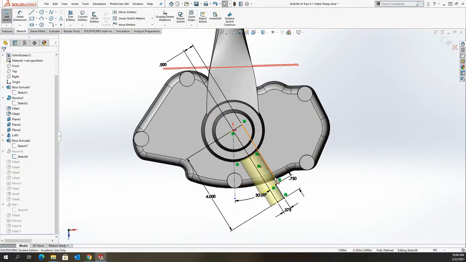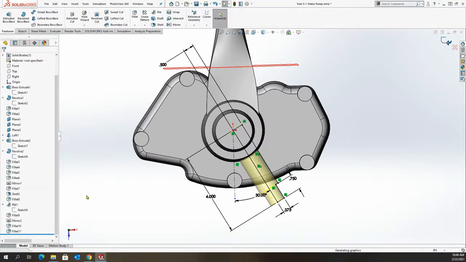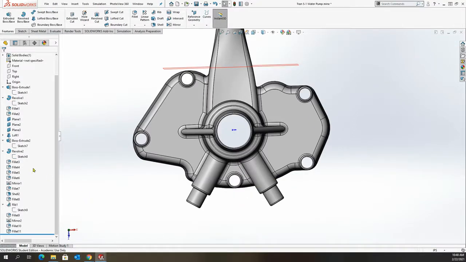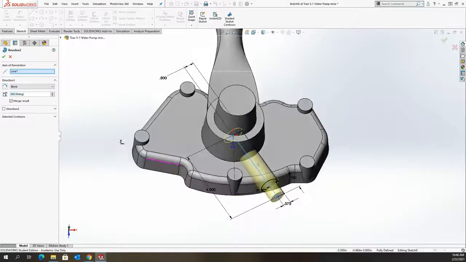I had to make these 2 parallel after I did my sketch, but add relations accordingly to get 90-degree corners and these proper dimensions. And then you revolve that around that one axis, or around this straight line, 360 degrees, merge results.